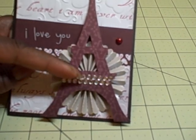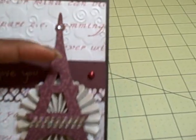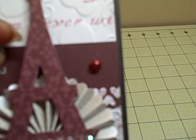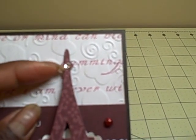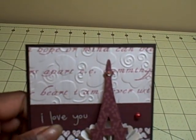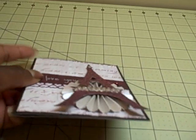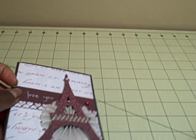Then I used Recollections Bling on a Roll to add iridescent bling here. I added a glitter half back pearl there in a red burgundy. I can't tell if you can see the glitter there, but it is a glittered one. Then I added a piece of bling just at almost the top of the point. It is on a basic black cardstock, and as you can see, the Eiffel Tower is popped up there.